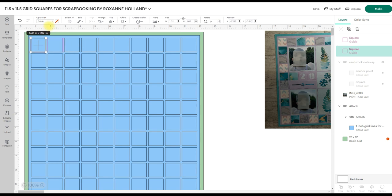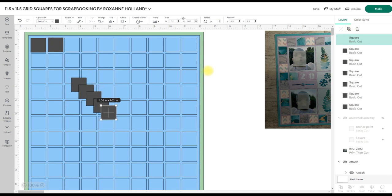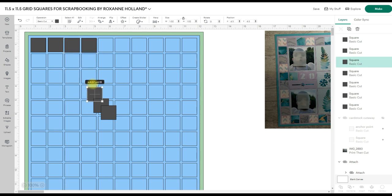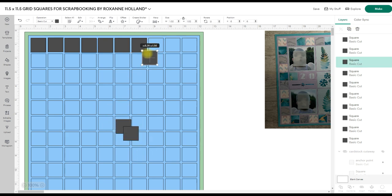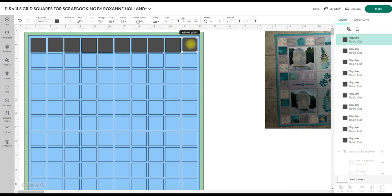So let's put that back to basic. Go ahead and just copy 10 across. So take your time and position them. Look, it doesn't really matter. It doesn't matter if they're straight or not, just as long as they're sized at 1.02. You can do it if you want to have the visualization, and that's what you want when you're designing your own layouts in Design Space.